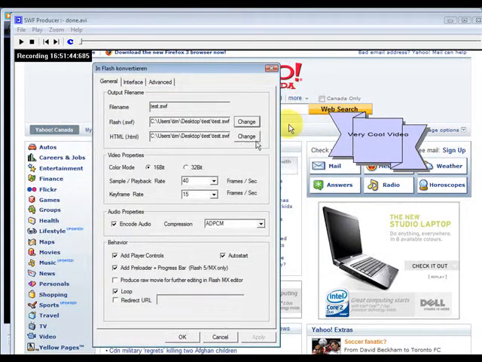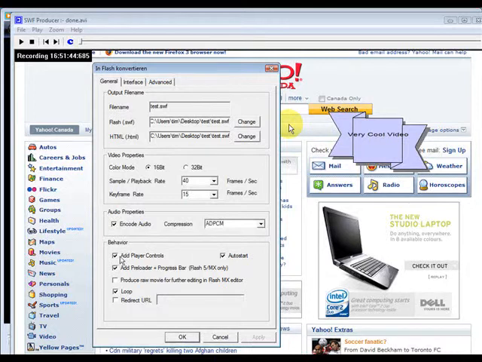Okay, and then our HTML follows it. Okay, and then down here, you can choose whether you want color in 16 or 32-bit. Your sample playback rates and your keyframe rates, you can leave those alone. Encode audio compression. And this is compressed, and you can have PCM as no compression. You probably leave it as it is.